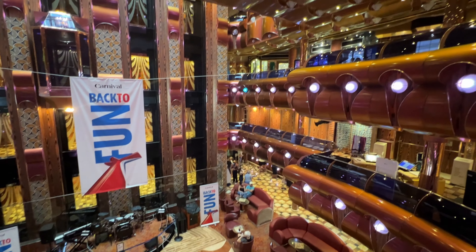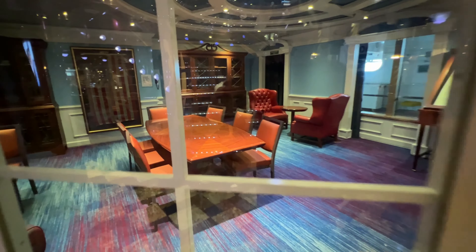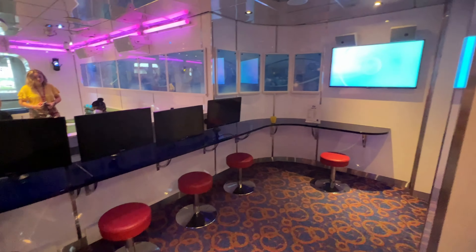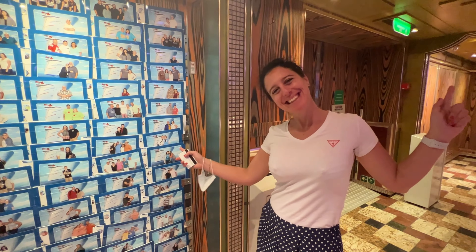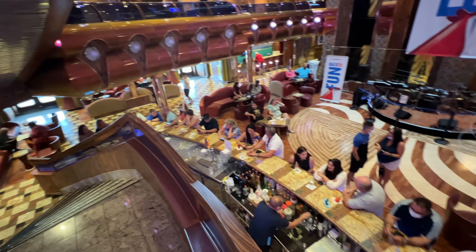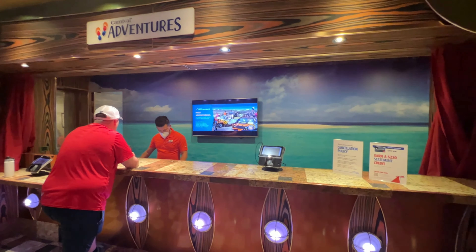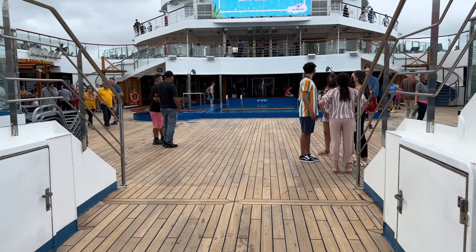Overall, this is a fantastic ship. I love the design — it just feels like the right size ship. This is the library here if you want to get away on your laptop, do some homework, or just surf the web. Plenty of activities for the kids — each age group has their own little area. This is the midship dining area and we'll show you the back of the ship. You also have tons of photography every single day with backgrounds laid out where you can get your pictures taken. The packages on the picture deals have just gotten better and better — nobody can match Carnival when it comes to pictures. Guest service area — really nice decks on the side of the boat. And obviously if you want to book an excursion, they're all set up to do so.